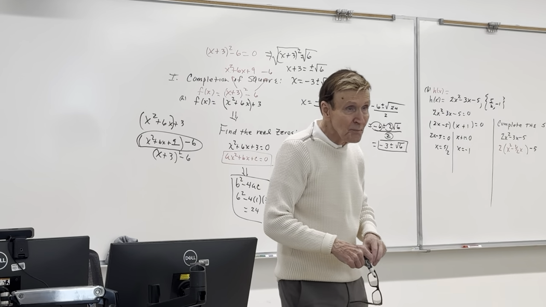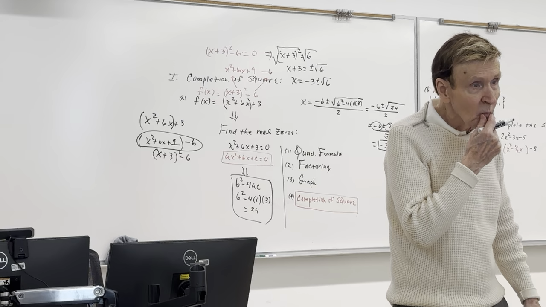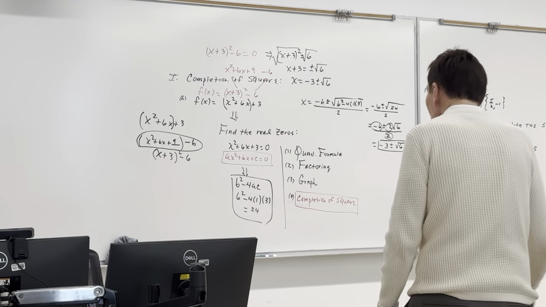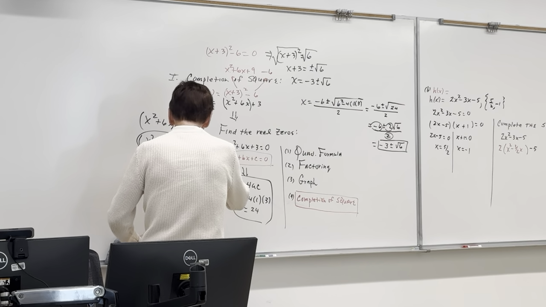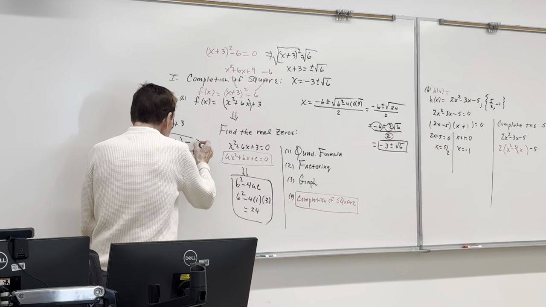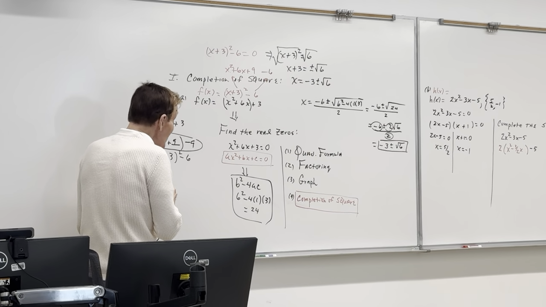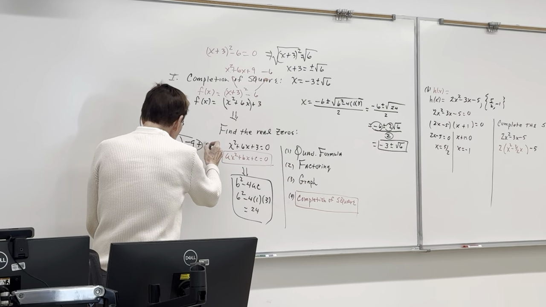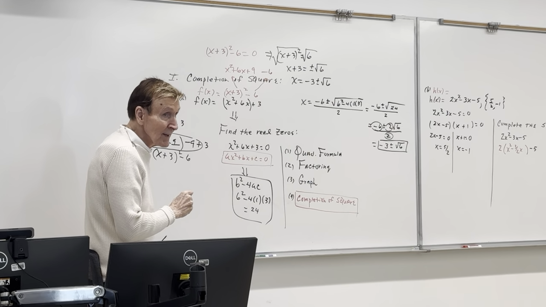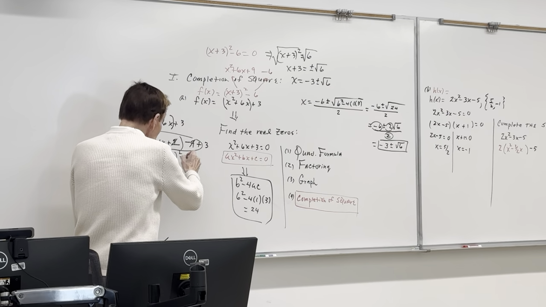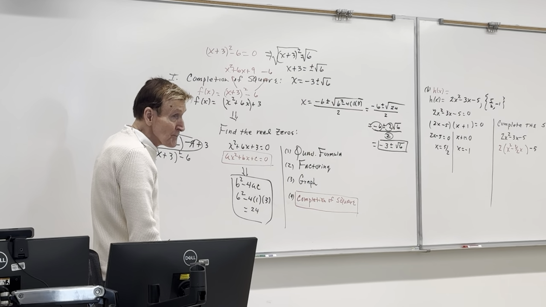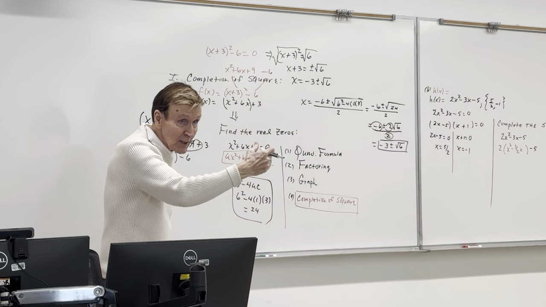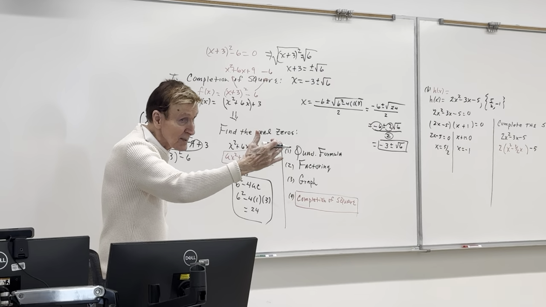Yes? So just to clarify, you added the 9 into the parentheses, and then outside of the parentheses, you subtracted the 9? There you go. Look at this. She said, Professor, could I do this? You put a plus 9. Could you quickly put a minus 9 there? Right? And then I think the original had a plus 3 on the side there somewhere? Yeah. We still got plus 3 there, right? So these two would cancel. Does that take me also back to the original? So when you put that in there, good point, you can automatically cancel it out. Then look back at your function, put in what you need, and that's another way to think of it.